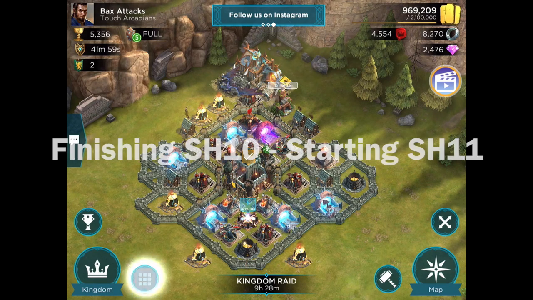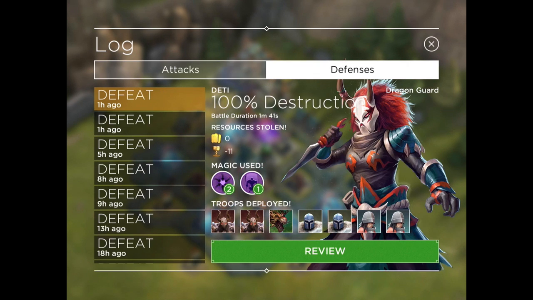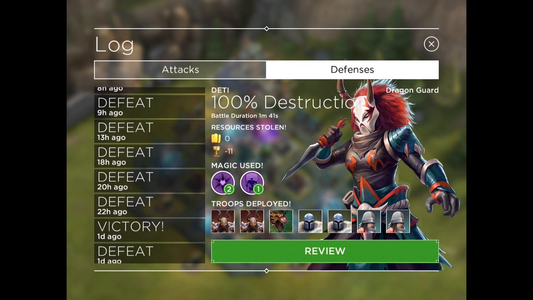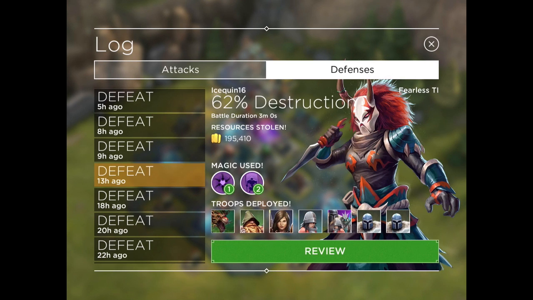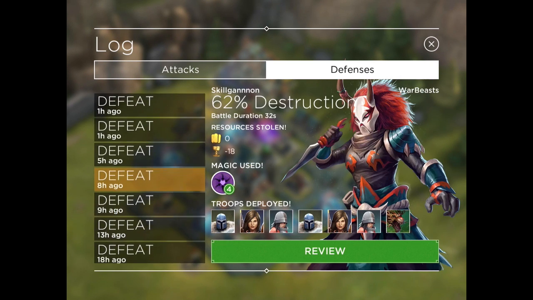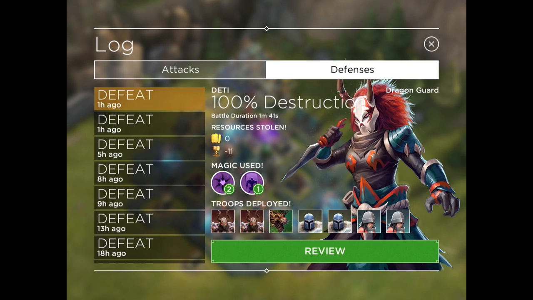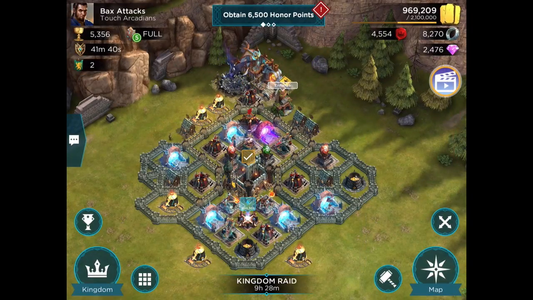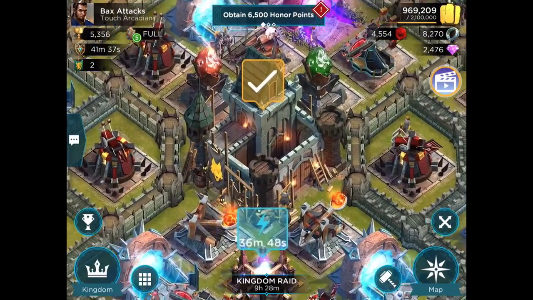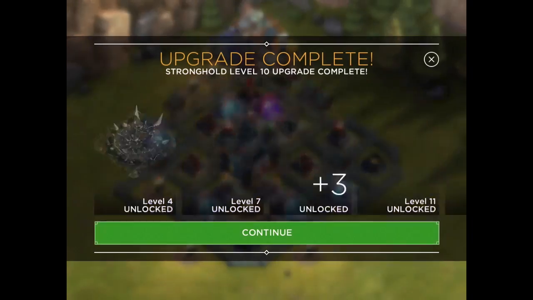We've finished the second night in the arena, and we've also finished Stronghold level 10. Let's take a look at the defenses here quickly. The interesting thing is that on the second night, in the past 24 hours, I've only been attacked about 10 times. Again, I know this is way less than many of you are being attacked, so I consider myself very lucky for that, but I will take it, and being at 5350 in honor may help with that.